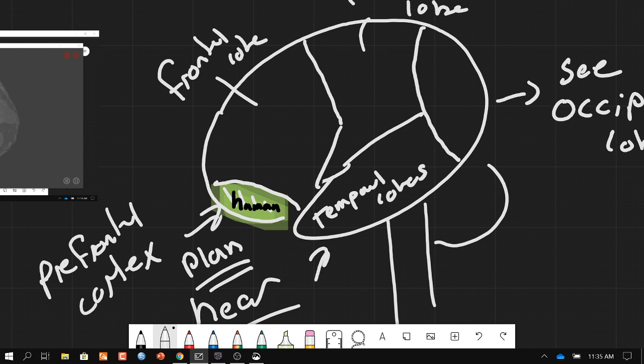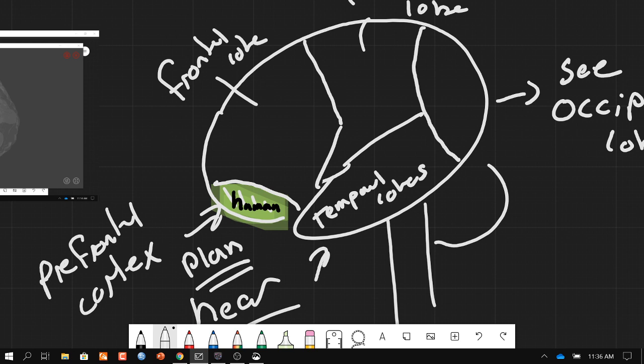So, we start getting a little bit more complicated now. And this is the fun thing about studying the brain. As soon as you know a little bit about the brain, you ask a question, you have to learn a lot more about the brain, which makes you ask more questions, which makes you learn a lot more about the brain, which makes you ask more questions.